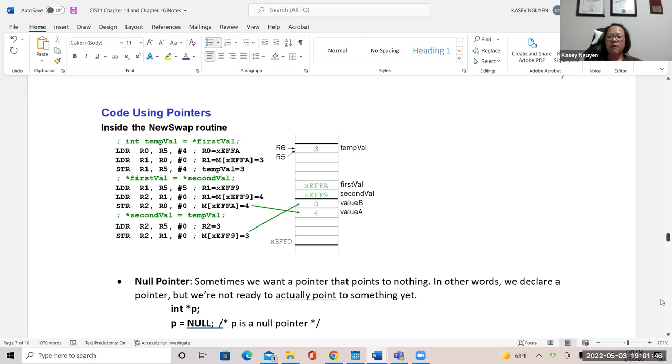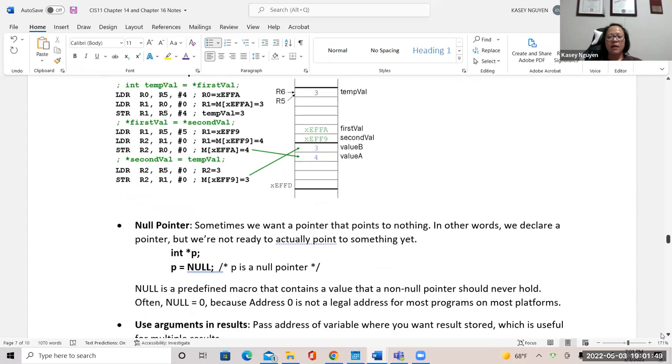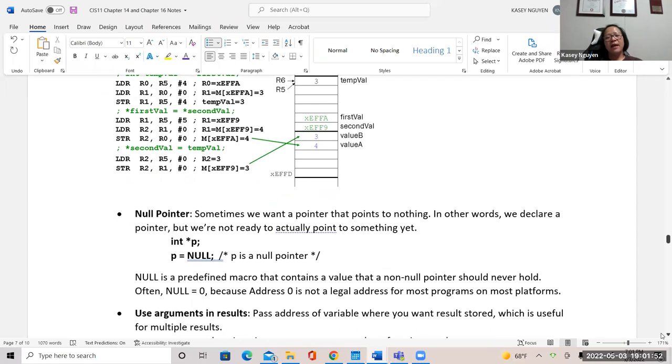Okay, so let's talk about null pointers. Null pointers point to nothing, right? We declare a pointer, but we don't have anything yet. And you see this in C and C++ a lot. When you write a program, you often implement data structures, and every time you implement a data structure, you would see pointers and null pointers used. So if I'm using a double linked list or a single linked list, you see pointers being used. A null pointer is just a pointer that doesn't point to anything yet. We might use it down the line, but we want to set it up.